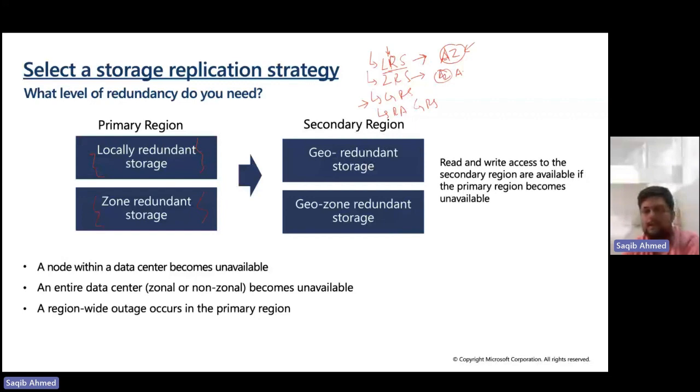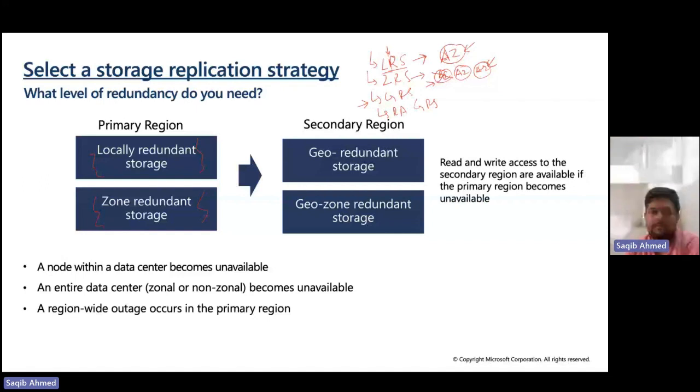Now, once we address this, maybe my organization says that I would want still more highly available data. Here it was protection against rack or disk failure, but it was not available for AZ. But when I chose zone redundant storage, my zone level redundancy is achieved. But at the same time, what if the complete region goes down?